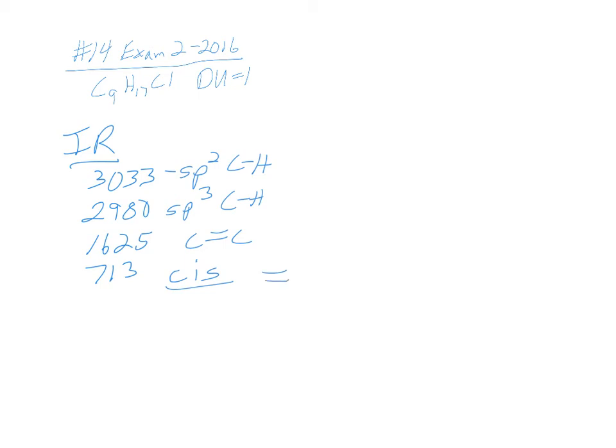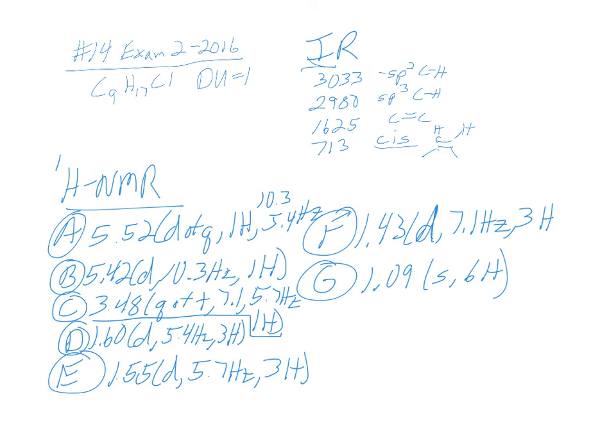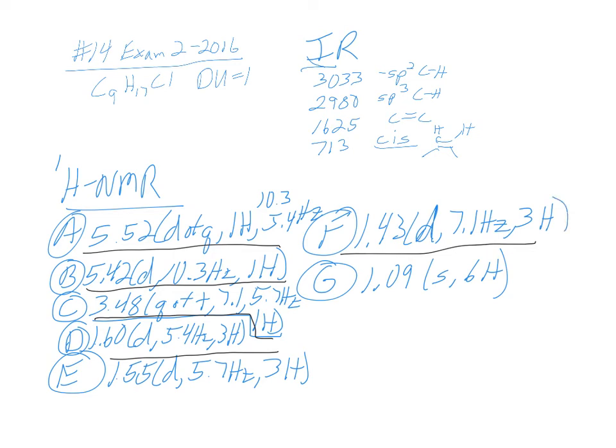So that means we presumably would have an alkene with two H's on the same side, right? So that would tell us. Good. Now the next part we want to look at. Now we're not done. This just tells us an idea about the functional groups. Now we need to look at the HNMR. So lots of stuff written here for the HNMR. I would probably refer you back to your actual exam. In case you can't see this really clearly, I'll do my best to walk us through it. So the first thing you're gonna need to do is really just figure out who's coupled to who. That'd be the first thing I would do.